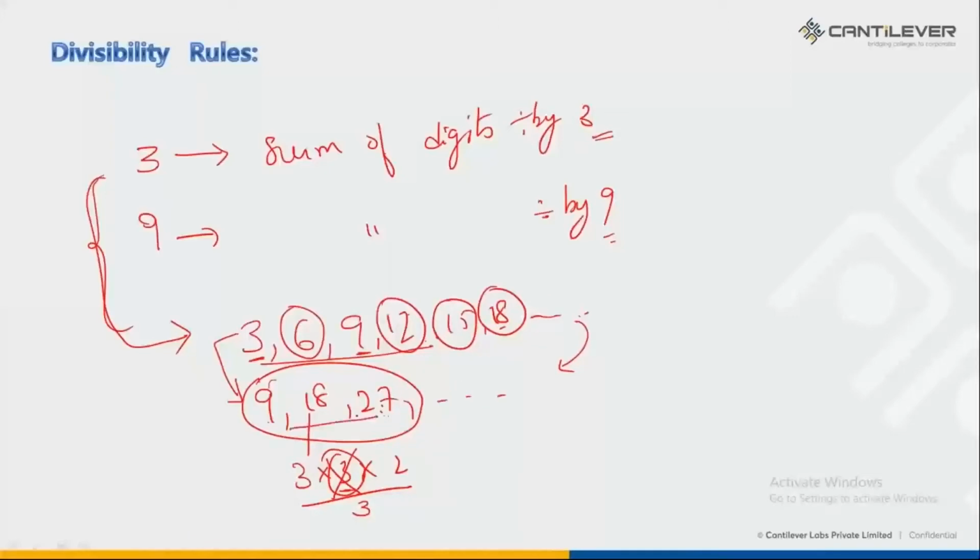will get cancelled in the 3 table, but all the numbers that get cancelled in the 3 table will not go in the 9 table. Vice versa is not possible. So if you are looking for the divisibility rule of 3, verify it for 3. If you're looking for the divisibility rule of 9, verify it for 9. Clear? So that's the reason behind this one.